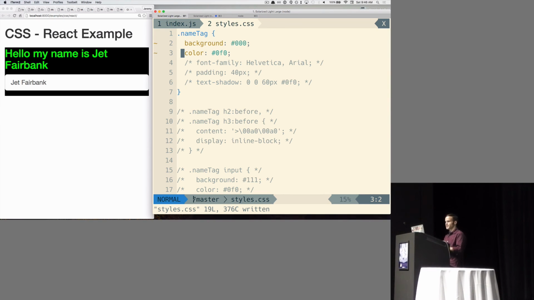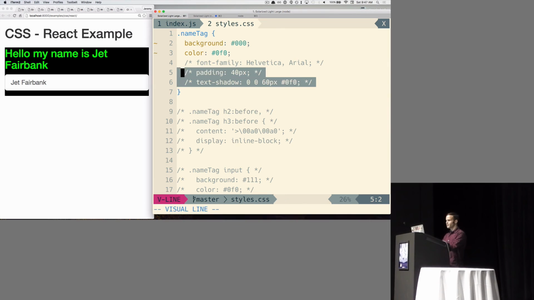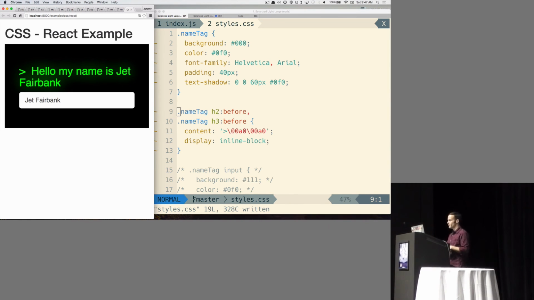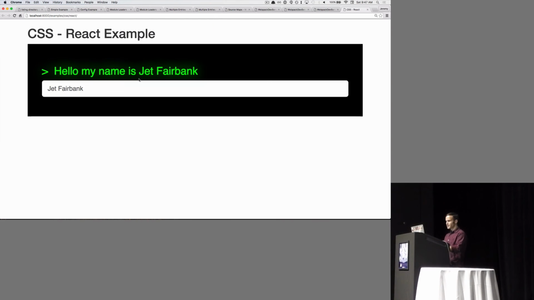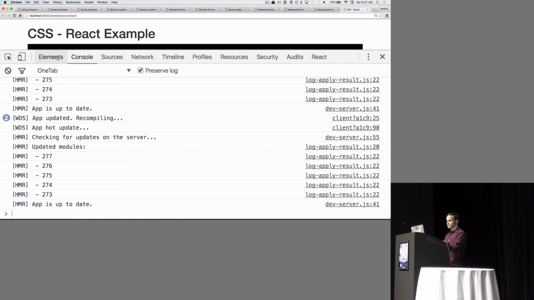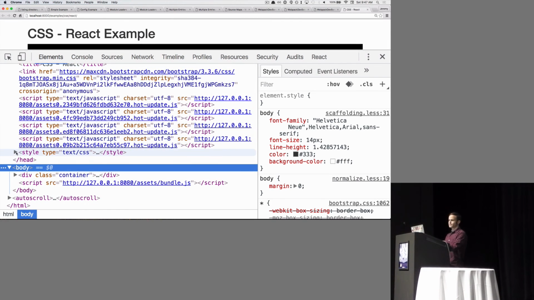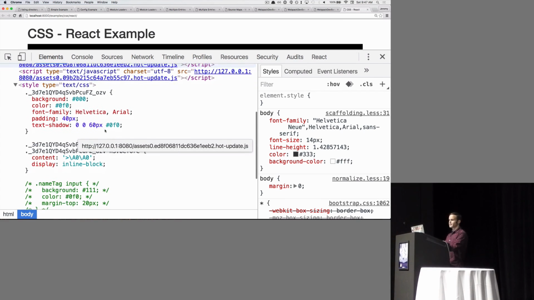The state is still persistent. We used hot module replacement to update the style sheet. You can fix it a little more. Add some padding, change the font, maybe add in a little greater than sign like terminal input. But to show you what's happening under the hood, go to the head tag here, and notice here, it's appended this style tag.